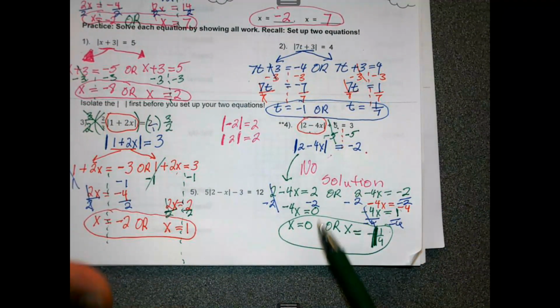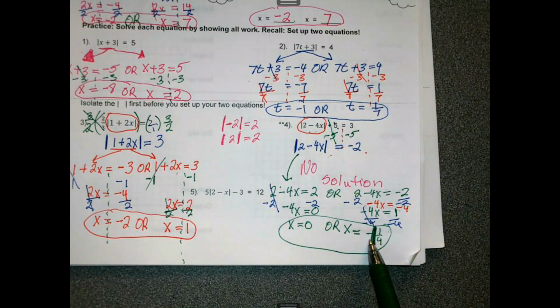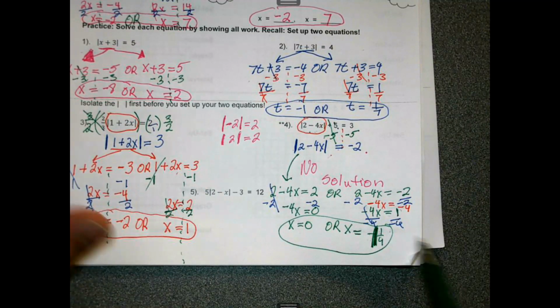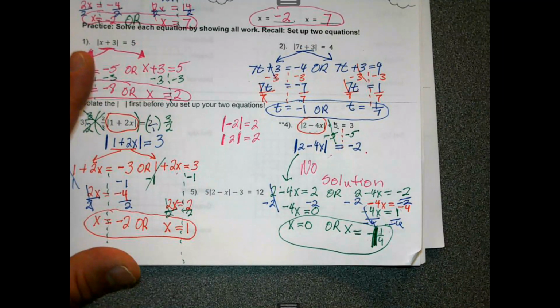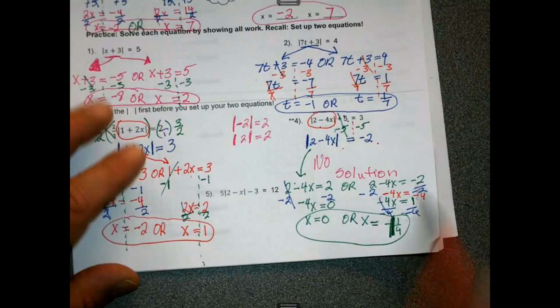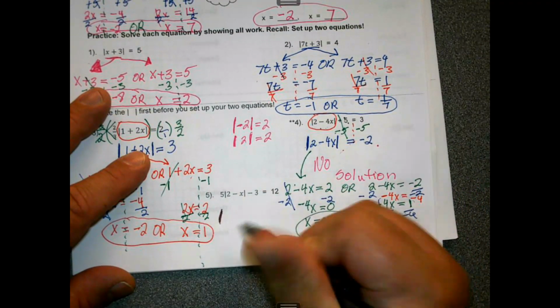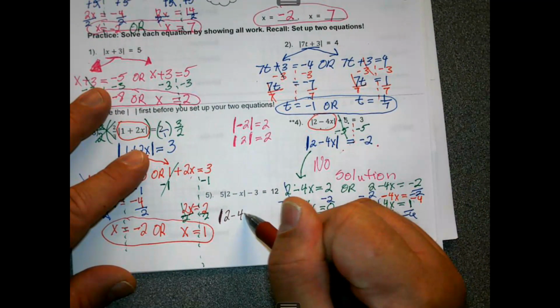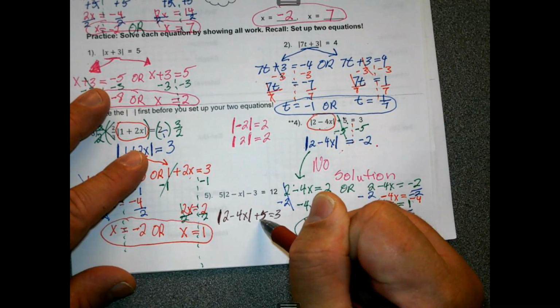So, just for the heck of it, you really don't know at this point. You got x equals 0, x equals 1. It looks like a normal problem, right? It doesn't look like you did anything wrong, unless you're like me and screwed this up. Well, let's check it. Let's go back into the original problem: the absolute value of 2 minus 4x plus 5 equals 3. And I think, Asher, this might answer your question.